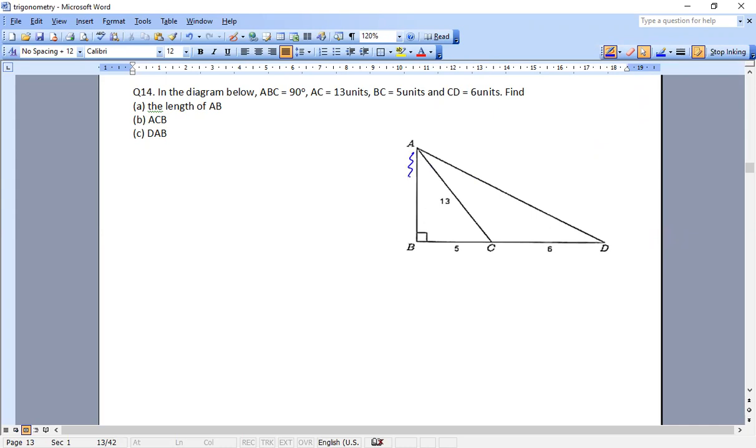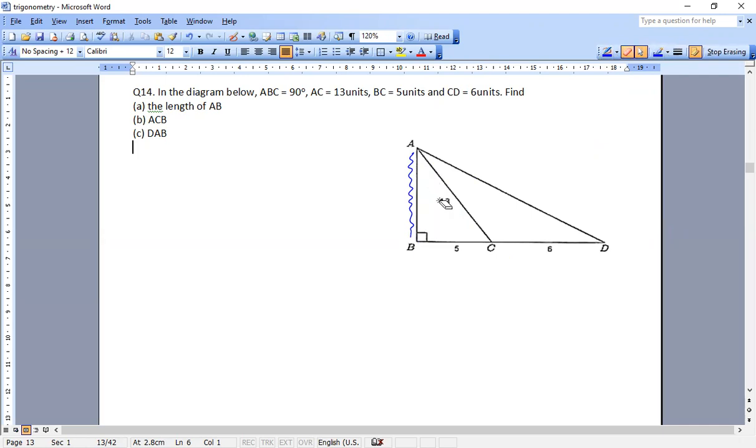This is AB, and we are trying to find out this length. AB is a side of the right angle triangle ABC, and also a side of the right angle triangle ABD as well. I am going to consider triangle ABC to find out the length of AB. Why am I not considering ABD? Because in ABD, I only have the length of the adjacent or the base. So with only one side known, I will not be able to calculate the length of AB.